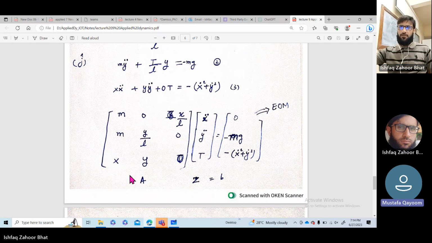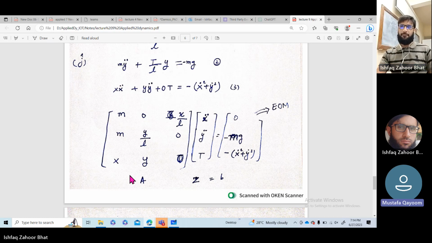Sir, why is it a z dot? According to my thinking, it should be z double dot, isn't it? Yeah, it is Z double dot. But if you look at my code, when I wrote the code, I wrote there z dot. That is why. If it makes you confused, you can also think of it as z double dot.